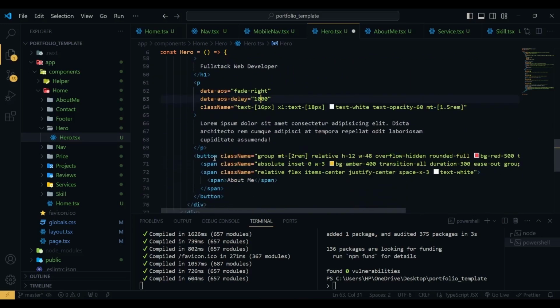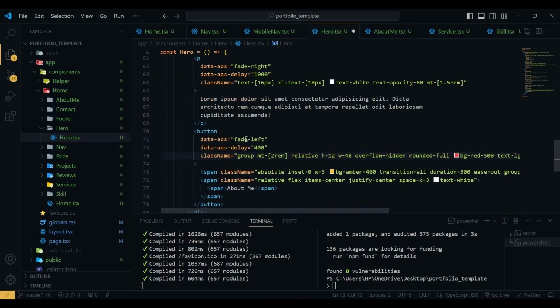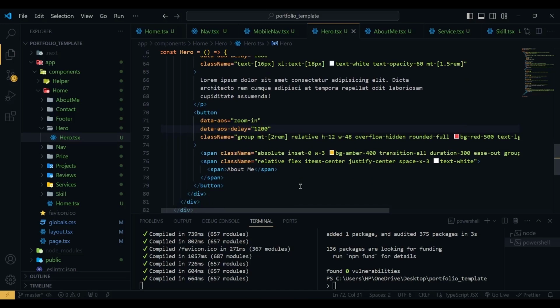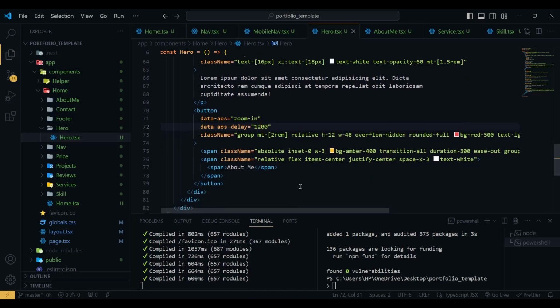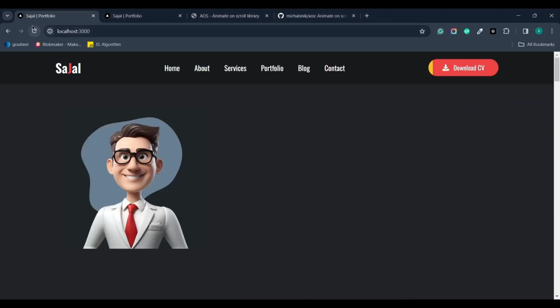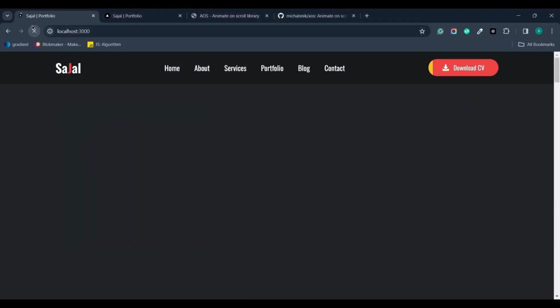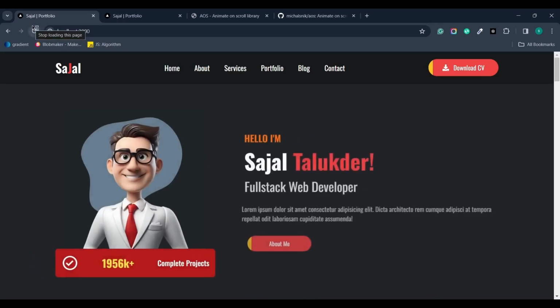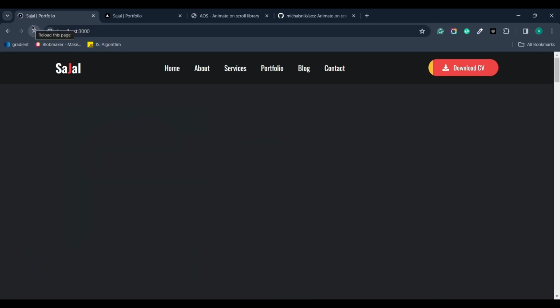And finally for the button we are going to use zoom-in, and delay will be 1200. Now if I check and refresh the page, you can see the animation is working very nicely.